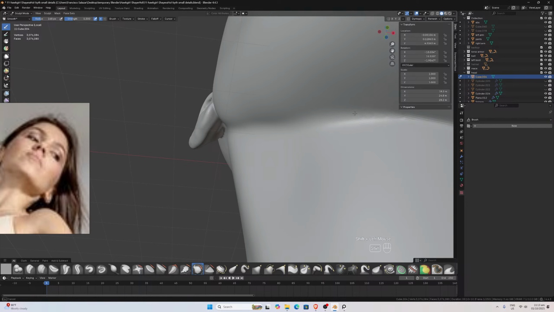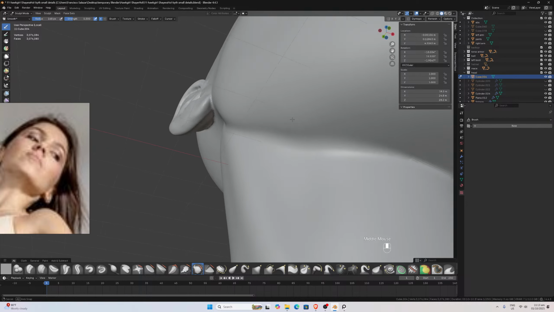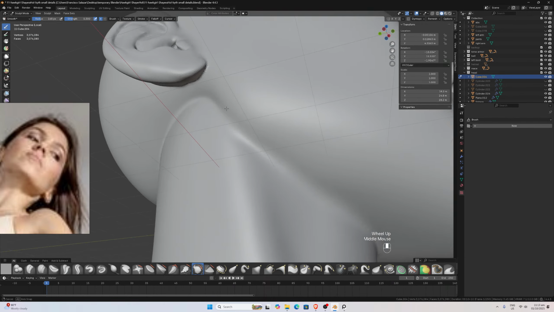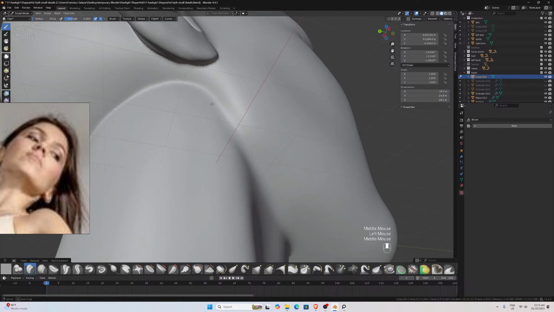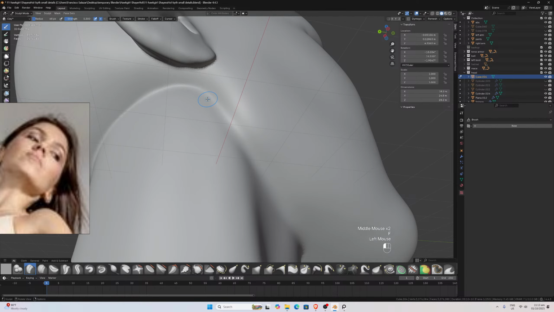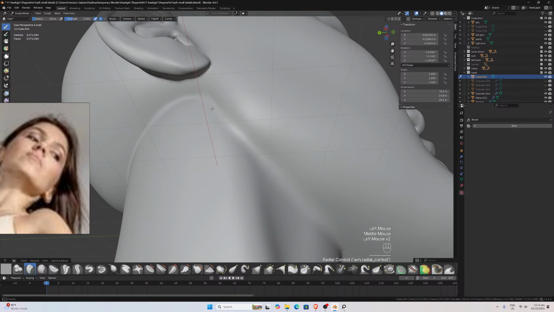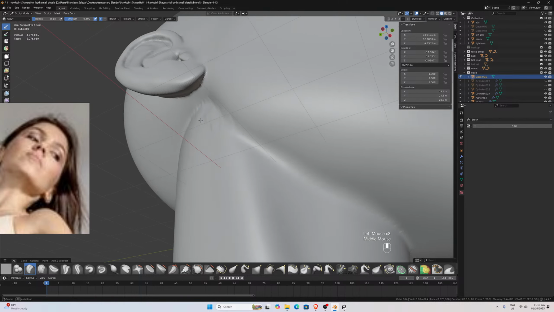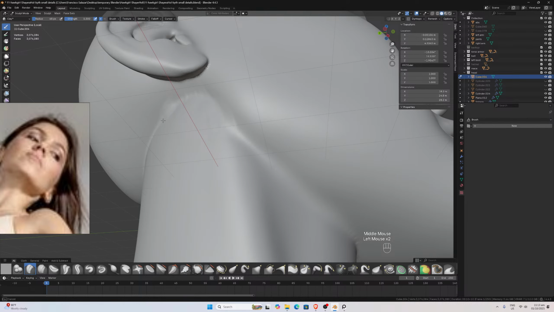Need to show that this is really smooth. Here we can, for example, use this, fill this part, like this gap. Here we don't have to pay attention because we're going to cover that with hair. Maybe this part too, I don't remember.